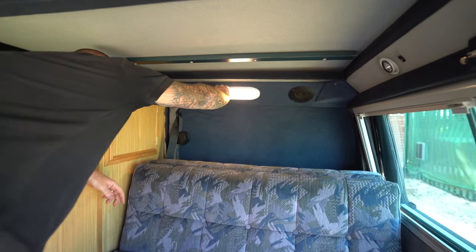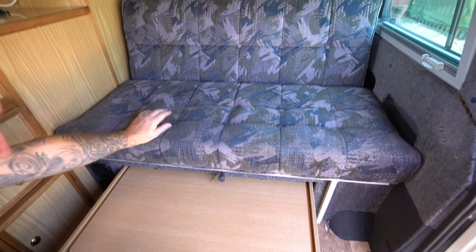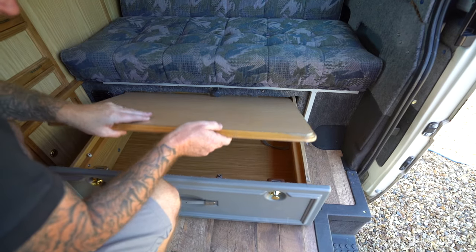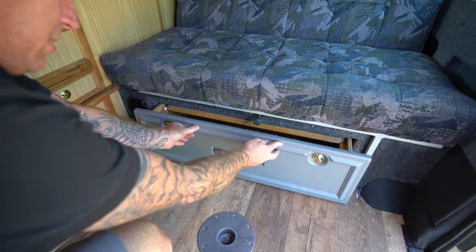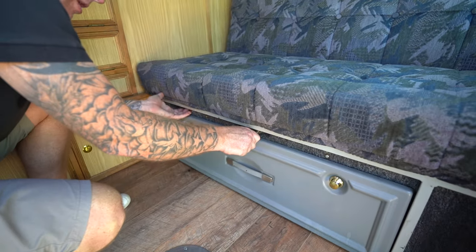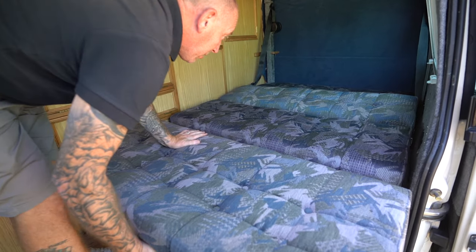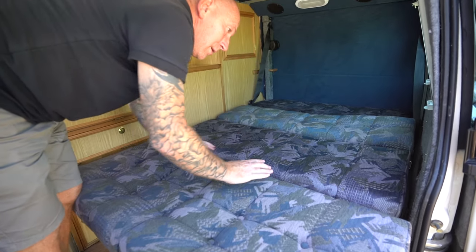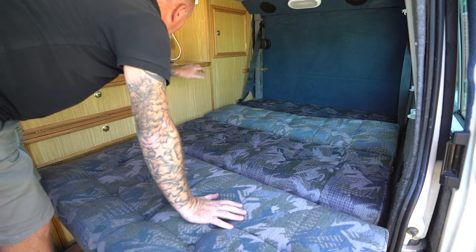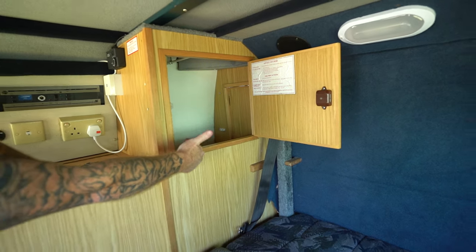You've got a light switch and also speakers at the back. To pull your bed out - underneath here you've got a storage drawer, and if you pull it out further you've got a little table located just here as well. That goes back in, push it back in, locks back off. Pull the lever across and pull your bed out - it comes all the way out. You can put a mattress topper on top if required to make it a little flatter. Inside here, that's an access point where you can open your boot up at the back.